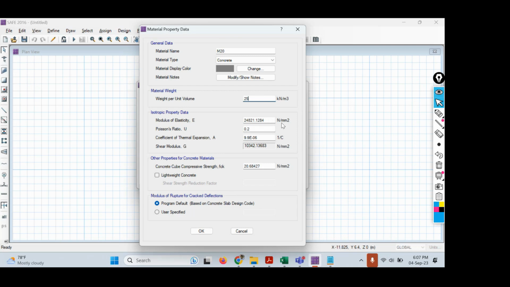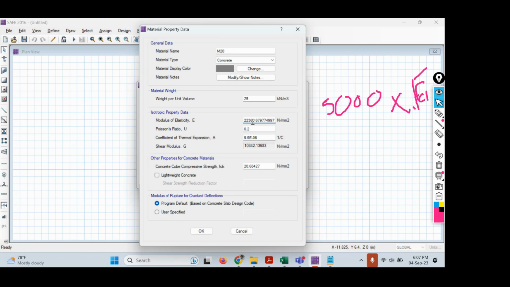And the Young's modulus of concrete. So how will we calculate Young's modulus? 5,000 times root FCK. That's the formula. Okay. 5,000 into root FCK, where FCK is grade of concrete. Okay. So that's how we can define this value, right? So let me give the modulus of elasticity of concrete, which will be 5,000 multiplied by square root of FCK. Software itself will calculate. You don't need to bother that, but you just have to enter the values in a proper format. Okay. So 5,000 square root FCK and then click enter.